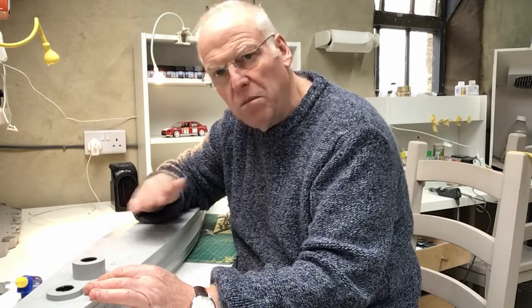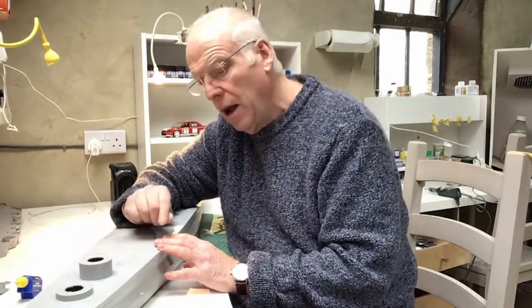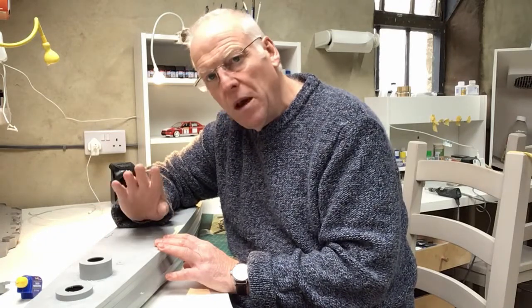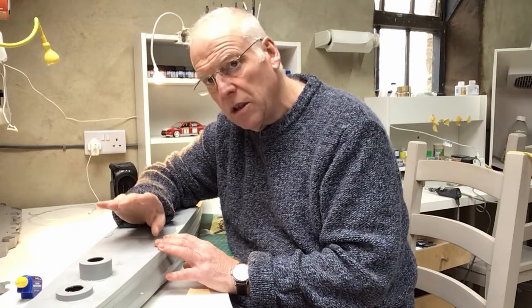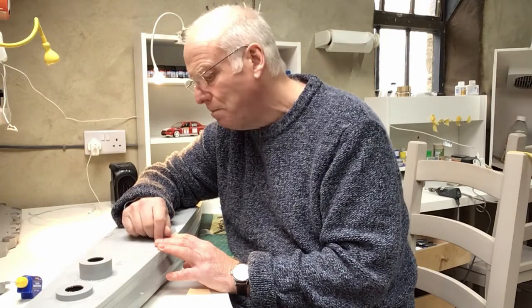And I'm probably 2/3 of the way through that at the minute. So when I'm done with that, I'll just show you that in a bit more detail so you can see what I've done. And probably try and make that available to those of you that have got the Pontos set and are stepping out on this project alongside me.